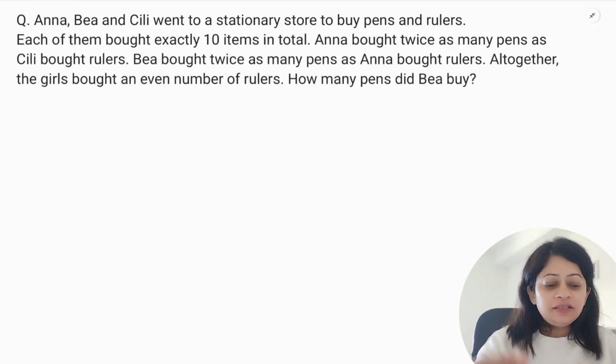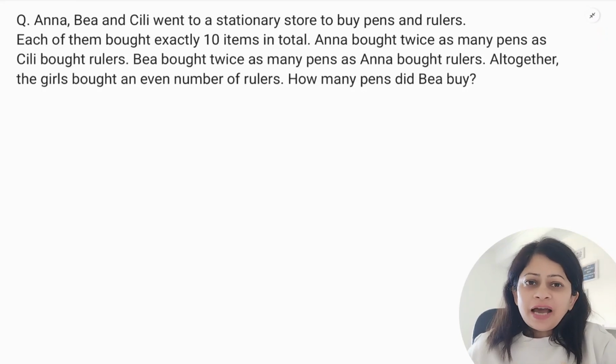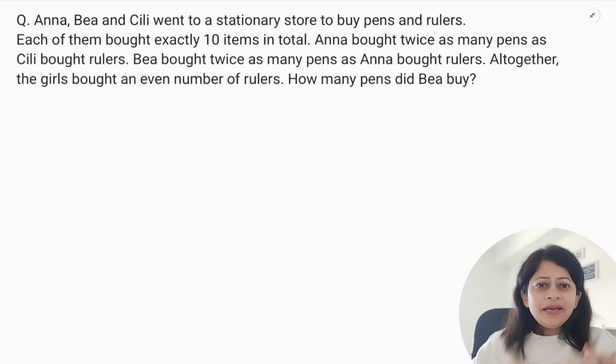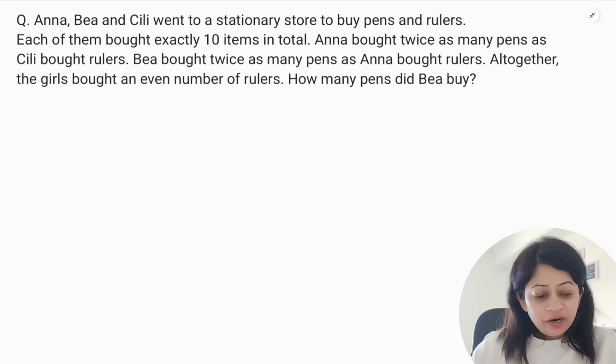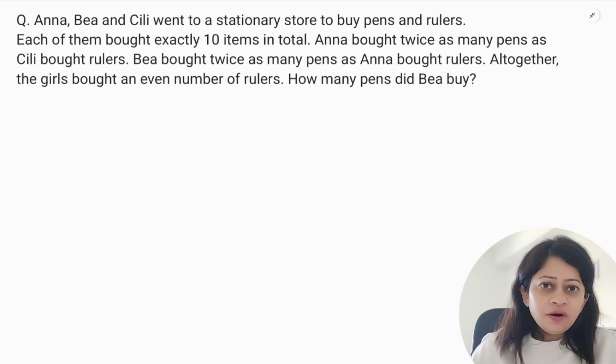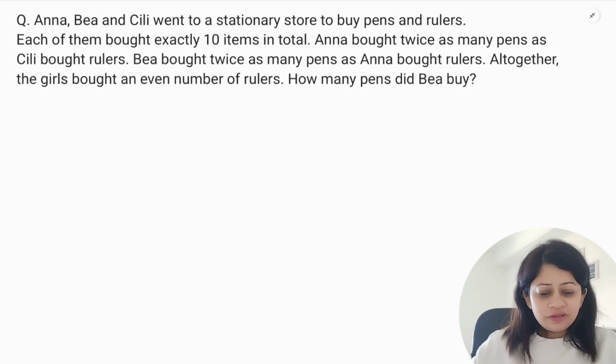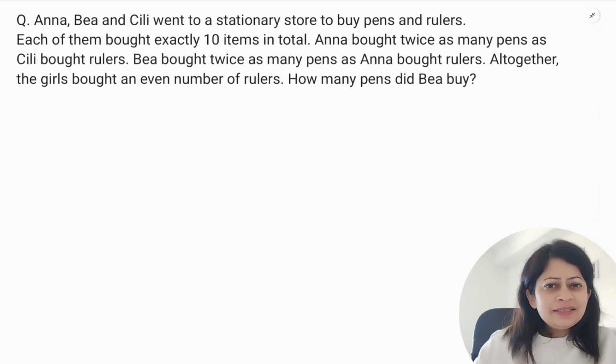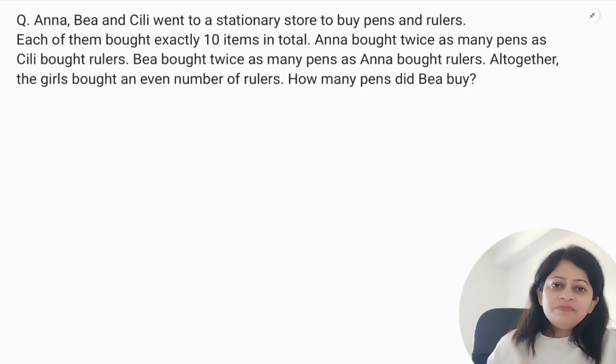I'm Upasana Taneja. So today we have got a Maths Olympiad question. If you see this question, this is a very complicated type of question. If you read it, they have given a lot of information that we need to process, right? So let us start it step by step slowly and try to understand this question.